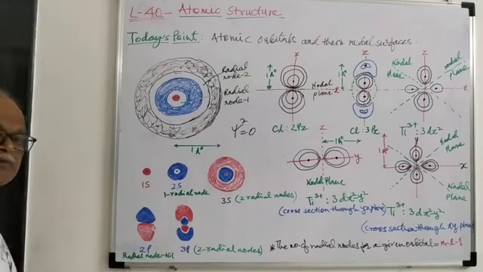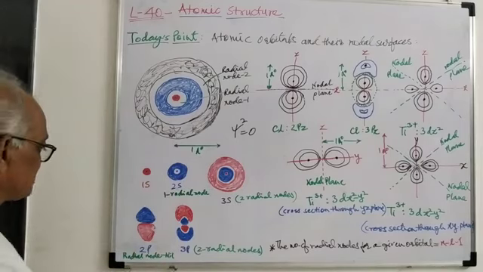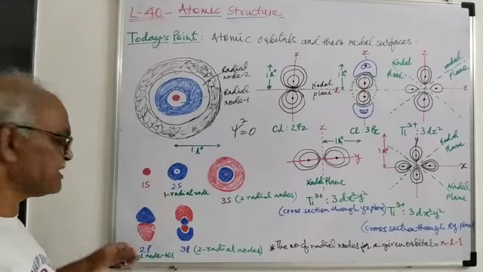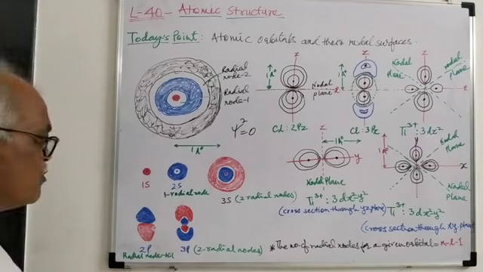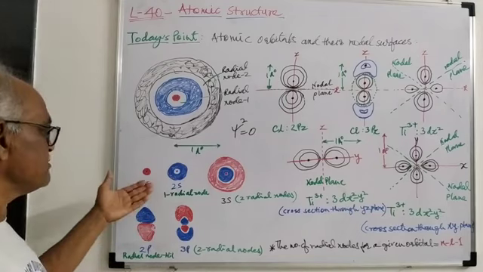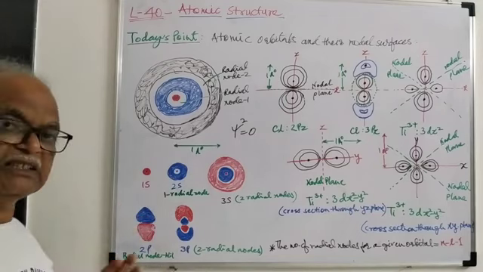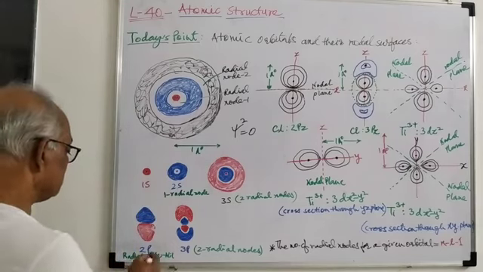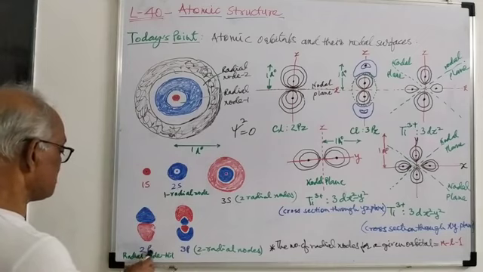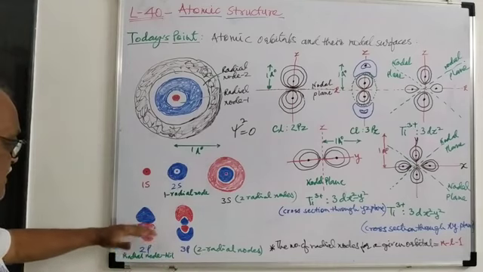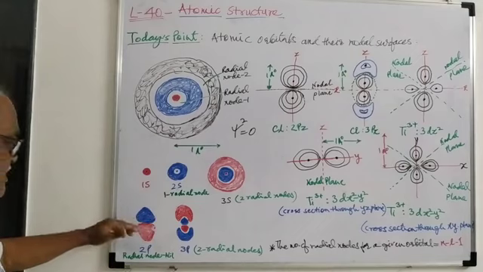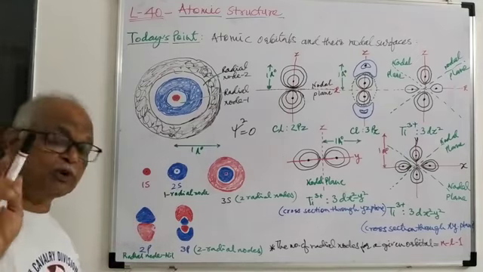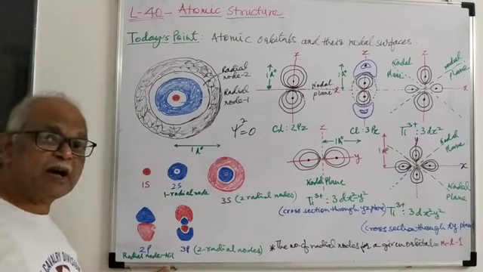Similarly, the 2p orbital has shapes like this. The colors are different, so these are presenting the signs of the wave functions. Say one is plus, another is minus. Then that will be discussed later on in detail, why it is plus or minus. Here we are considering this 2p having two regions of atomic orbitals, but there is no separation in between them, so there is no nodal plane. So nodal plane is absent here.